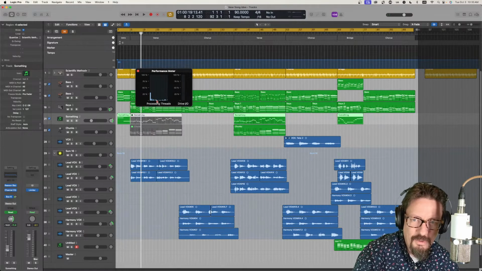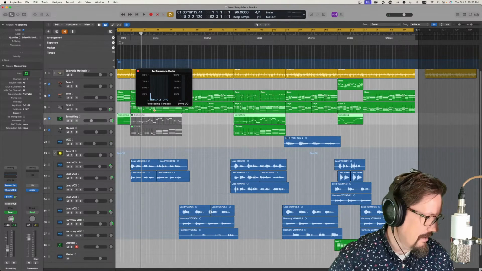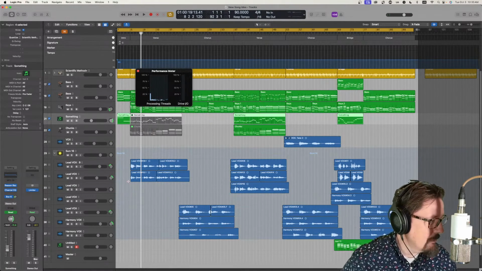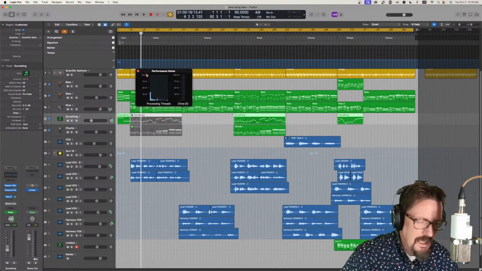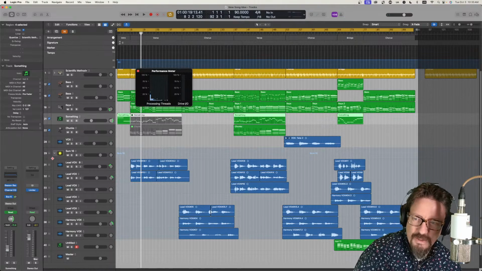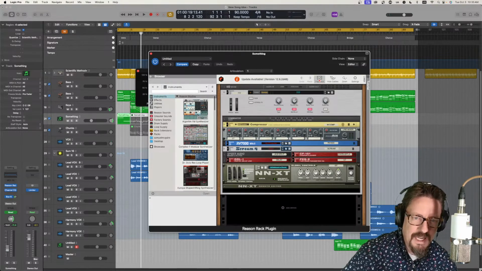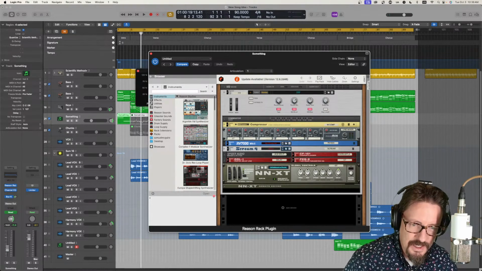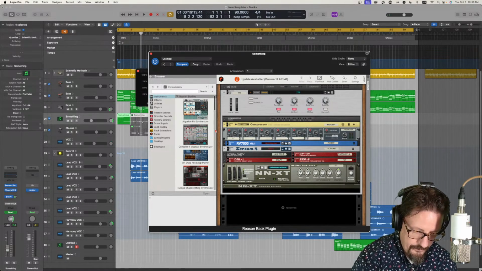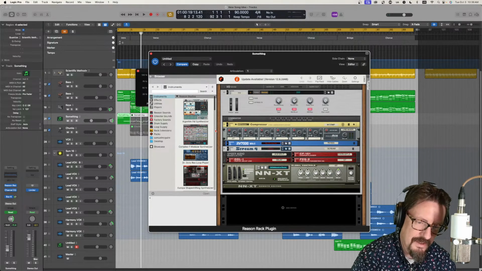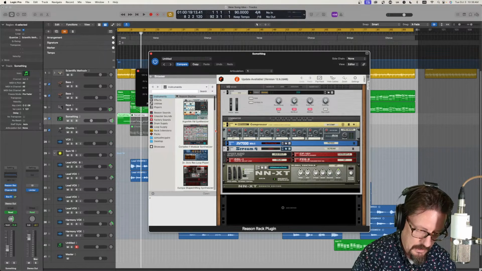But it would normally have gone up a little higher than this in the past, so I think we're doing okay performance-wise. That's a good thing. Even the Reason Rack in its current state is functioning. It hasn't caused anything to crash. This has been a culprit in the past for sure, because it just is quirky.